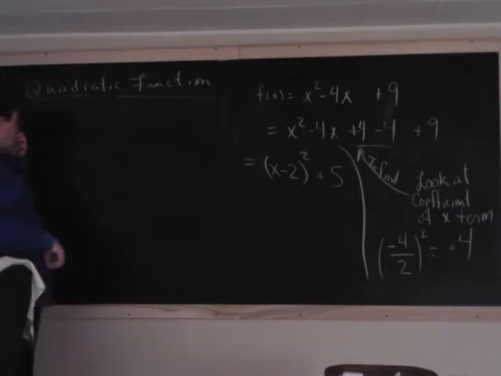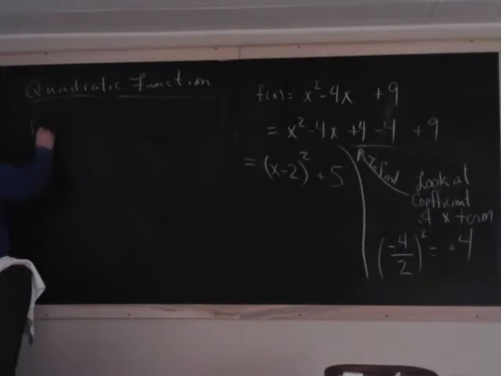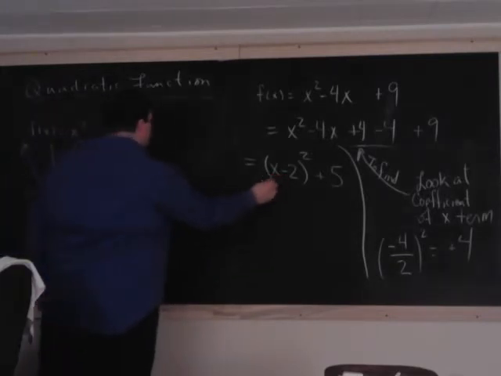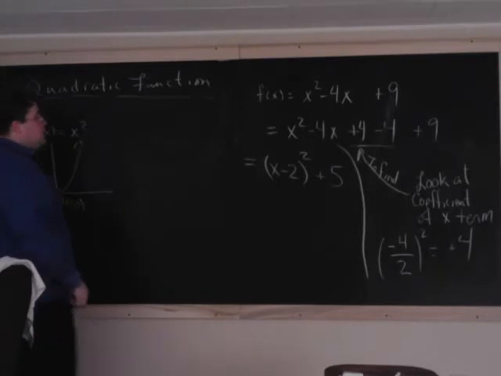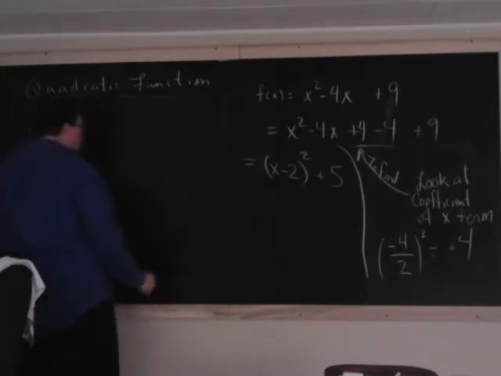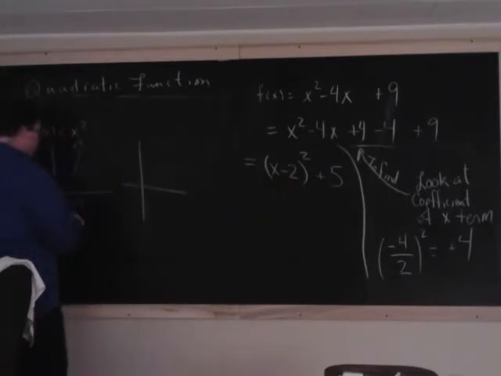Well, the first thing we'll do is start with an x squared. So f of x equals x squared. That just looks like this. Well, the first thing that happens to that is this negative 2. Remember what happens with that graph transformation. We start at 0, 0. This will shift that to the right 2 units. It'll move this point over to 2, 0.